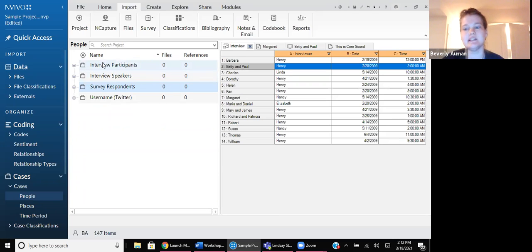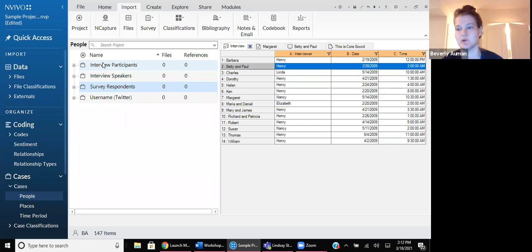But basically, this allows you to organize by all the different people that may be coming up in your archives. So if you want to compare coding from how people were talking about Martin Luther King Jr. versus how they were talking about Malcolm X, like in a historical archive, you can separate those references by cases and then use the cases to compare coding and themes by cases. So that's why cases is a little bit different from coding.